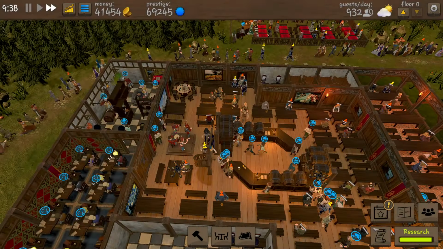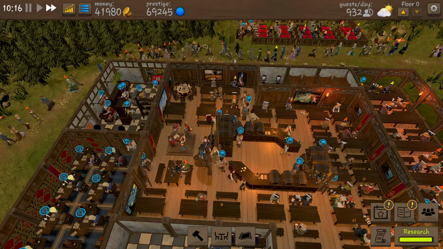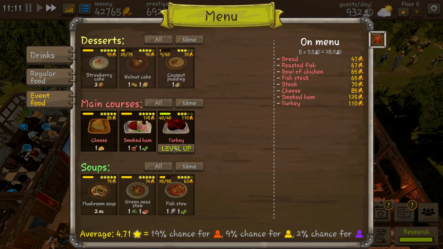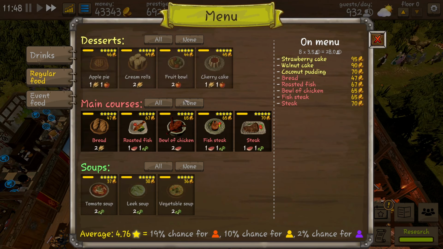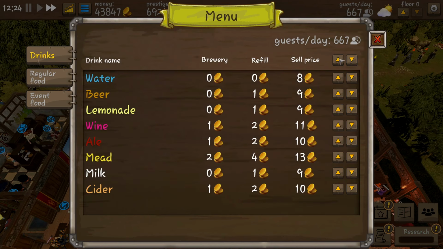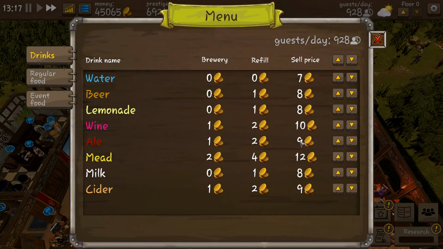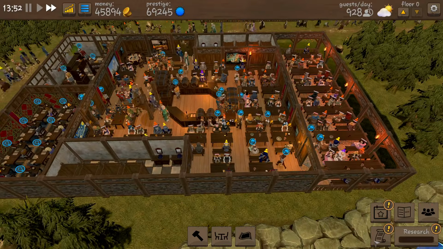I forgot to change the menu. Dessert. See if I remember after this one. As you can see, I could probably put the prices up on my drinks and stuff now. I'll change these before I forget. Maybe if I tinker with what I'm selling most and mess around with the drink prices, I might be able to make even more money.